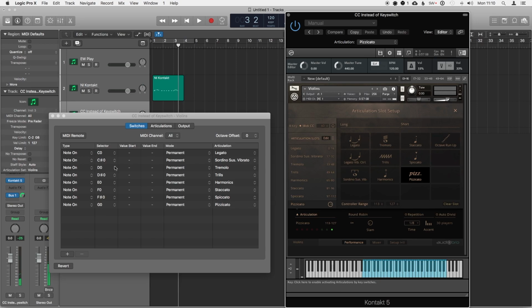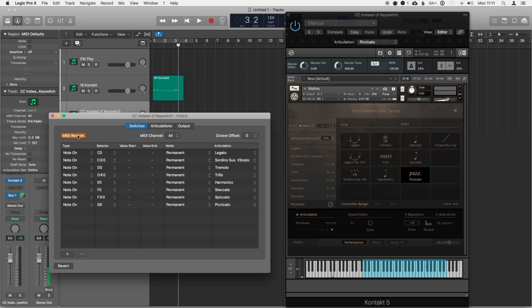We're on pizzicato at the moment, and obviously I can switch using the articulation switcher. And yeah, we can also use the key switches. Now you have to make sure you click MIDI remote for this to work, but now I've got key switches. Oh, where are they? There we go. I was in the wrong octave, but that's it. So I've still got these key switches. You can see as I hit the keys, the articulation set just changes up there.